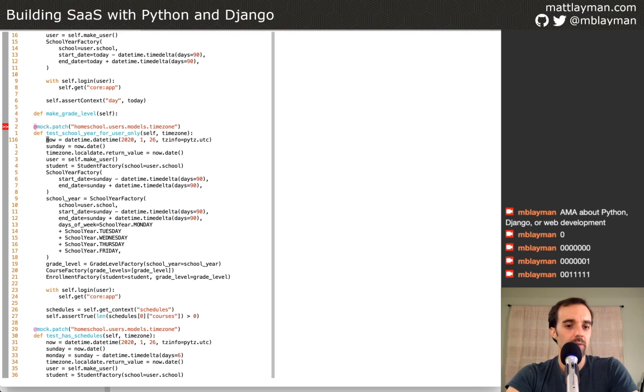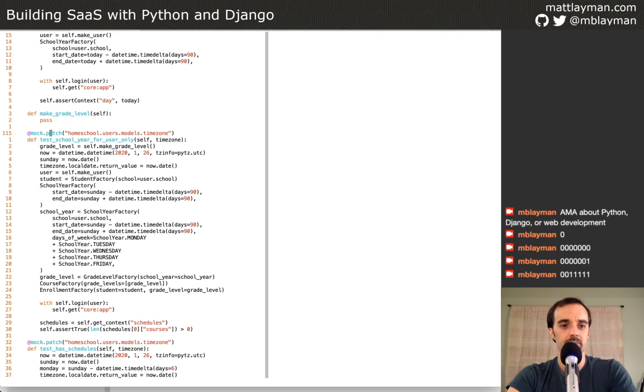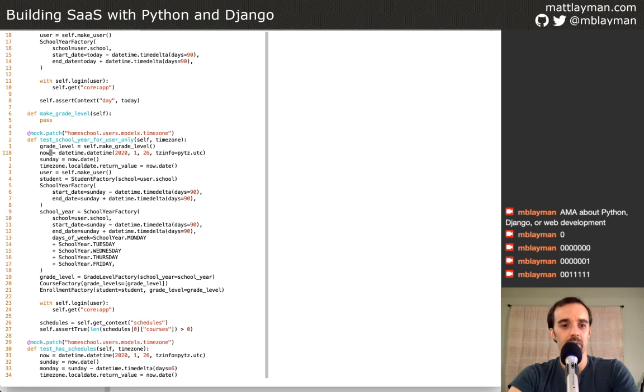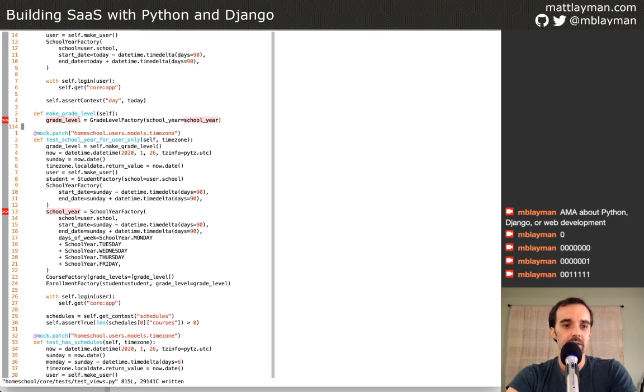But we're going to rip out, well, let's assume that it returns a grade level and say make grade level. And for the moment, make it pass. So we haven't done anything yet. Test still passes because it's really a no-op. That's what's happening right now. And if I did this backwards, we could say take the grade level and pull it up here. And you're going to immediately see my editor say like, whoa, whoa, whoa. You can't do that. Now school years, what's this school year that you're talking about?